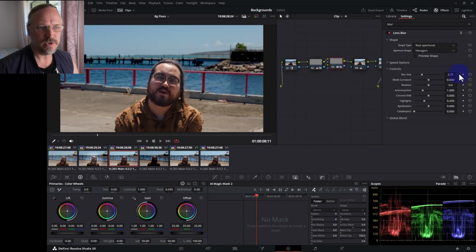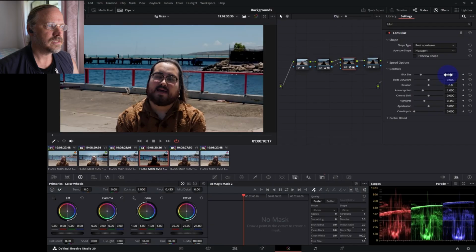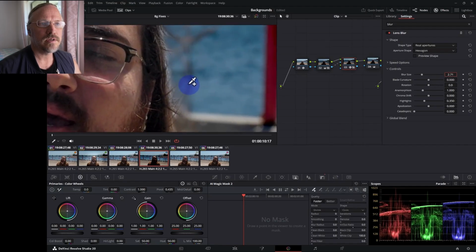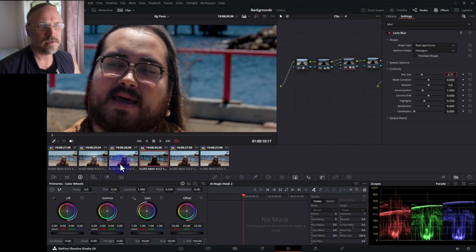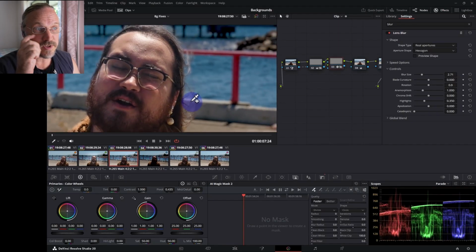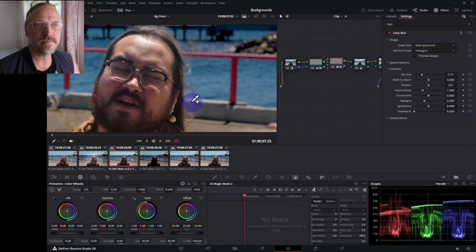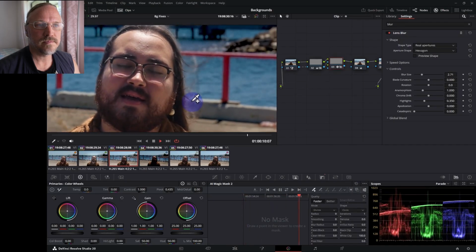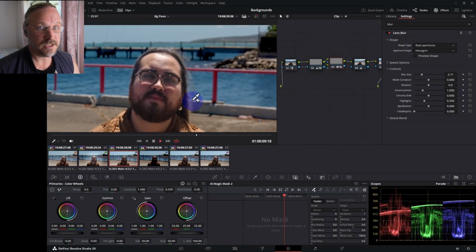We have our blur at 2.71 on the magic mask and 2.71 here, so they're about the same. Magic mask is actually doing a better job with the wispies, isn't it? That's not what I expected, but it's good to know.